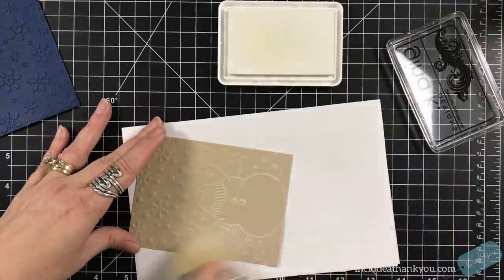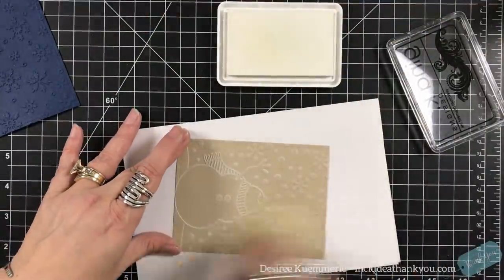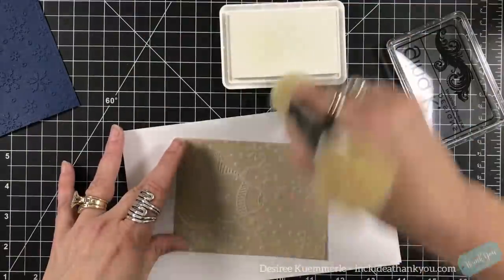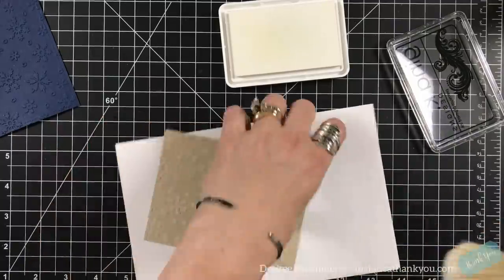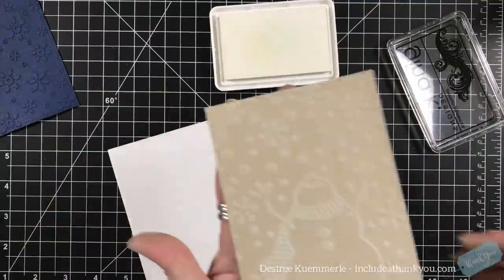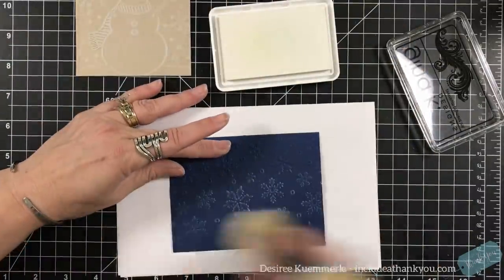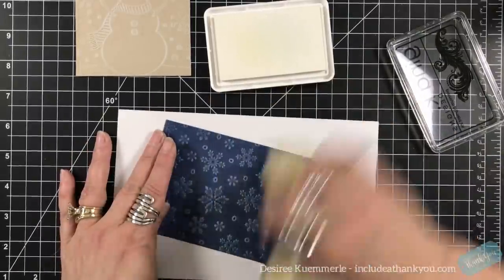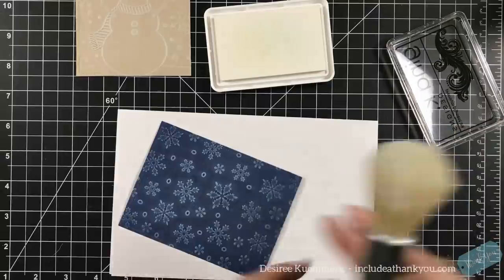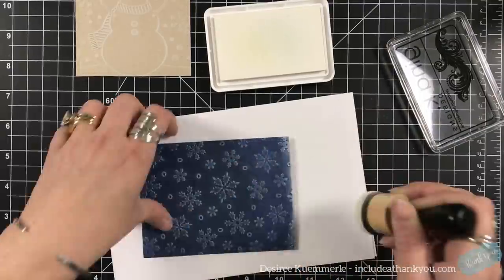So with these, what can you do with them? Pull out your inks. Now, I have lately been really pulling out my white pigment ink. I'm going to use my Nouveau blending brush, and I'm just going to go across the top of it. Because what's going to happen is that brush is going to pick up the indentations or the areas that are raised, because you want that side up, and it's going to create your image. So it's a nice, soft image going across that panel. Doing the same thing with the navy blue cardstock, you can see how that raised image just comes up off of the paper. So again, for this technique, make sure the images are raised towards you, not away from you.